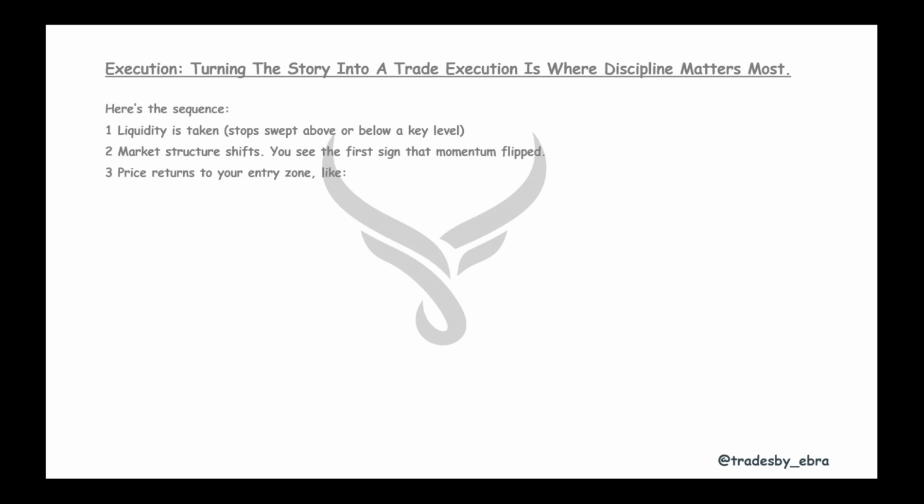Then price returns to your entry level. Entry levels could be a fair value gap, a breaker, an order block, or for example a 50 to 62 Fibonacci level. If we are bearish, we want to be above. Price should come to a premium level, above the 50% level to the 62% level of a Fibonacci level. And that could be for the buy side, if you anticipate to be bullish. We have also other PDRAs, but for now let us talk on those ones.